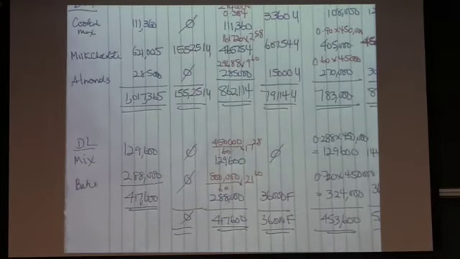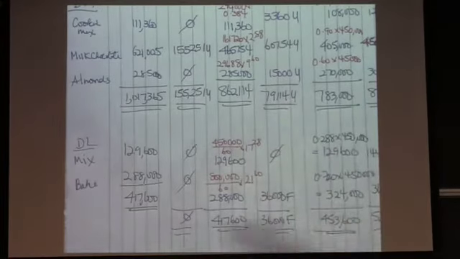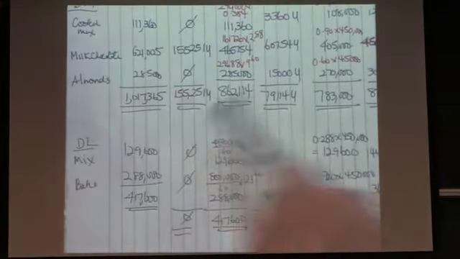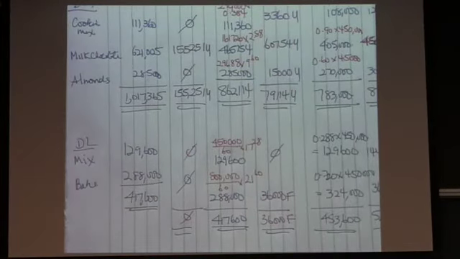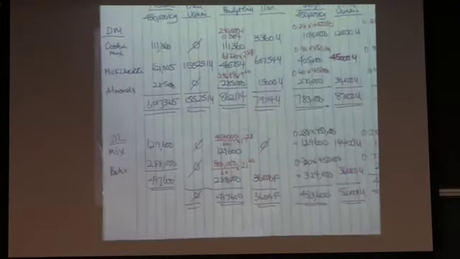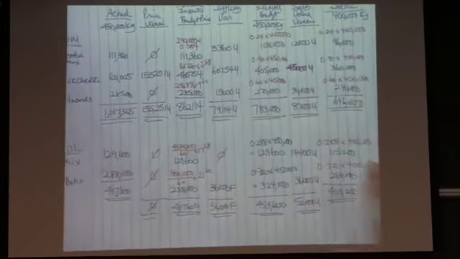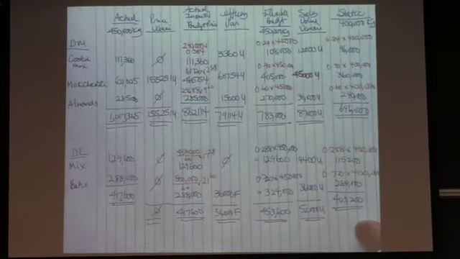So that is how we do the variance analysis. We've answered the question. We are able to get the labor rate and efficiency variance and the direct material price and efficiency variance. We're able to calculate the selling price variance as well. And let me just give you a little bit of an overview of what this has. And that's essentially the entire question.